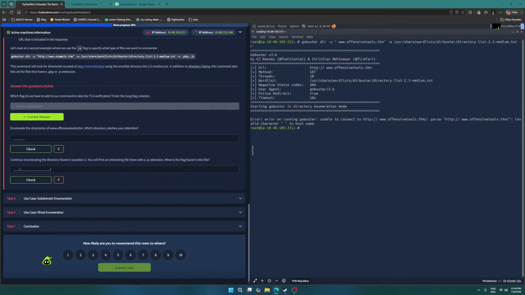It's not working. Error on running code: unable to connect to www. Okay, I think what we did wrong is there shouldn't be any quotation.